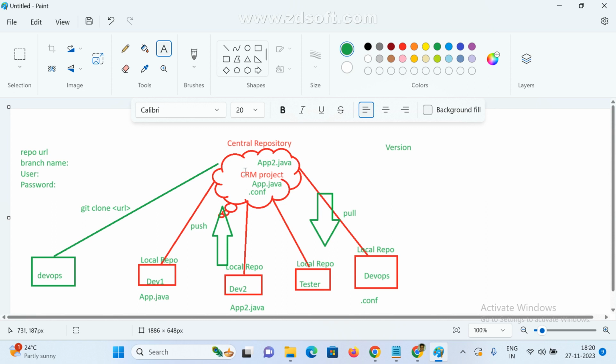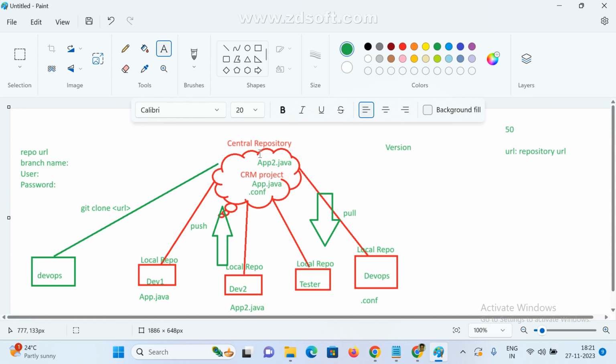For every project, there is one specific URL. For example, in my organization we have 50 projects. For every project we have one repo URL. That is the repository URL. Where is your source code? We are giving some particular path, and we are giving one name, the branch name. All that we need to configure. Clear? Anyway, we'll know all these things. Don't worry.